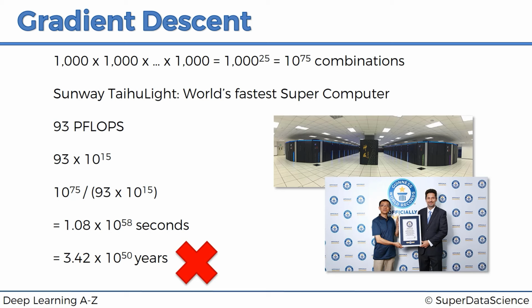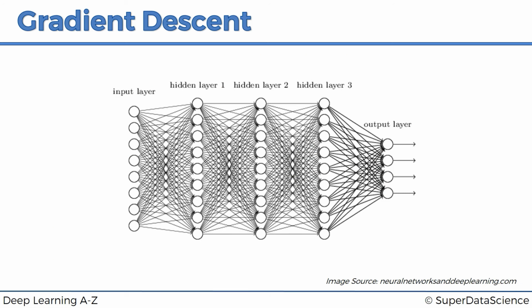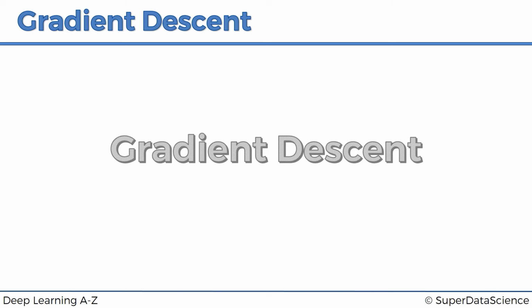So we have to come up with a different approach for how we're going to find the optimal weights. By the way, our neural network was very simple. What if the neural network looks like something like this, or even greater than that? Then it's just not going to happen at all, ever. So the method we're going to be looking at is called gradient descent, and you may have heard of it already. If not, we will find out what it is right now.